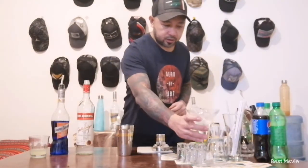Because if you put all your cocktail drinks or any drinks into a warm glass, the taste is different. It is not good. So better you always chill the glass, because if the glass is chilled, of course you can drink nicely and refreshed.